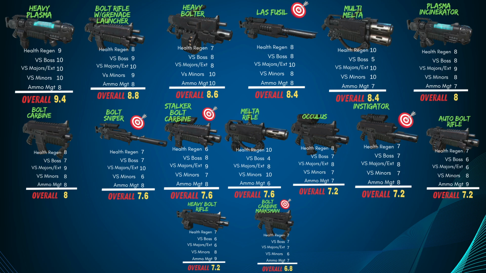Every gun I feel like right now is basically pretty good for lethal. Besides, I would say, the Auto Bolt and down could all use some buffs next. So I would say the Auto Bolt, the Heavy Bolt, and the bolt carbine marksman if they wanted to buff that gun. But I know the bolt carbine just got one, so just the auto bolt and the heavy bolt I think definitely should get a buff. And I think everything else is sitting pretty nice right now in the game.